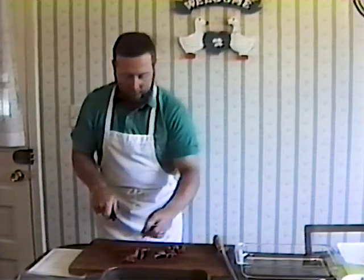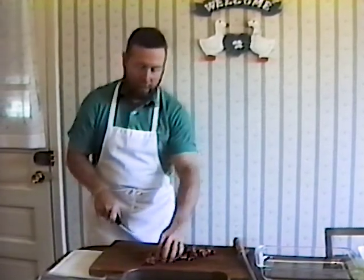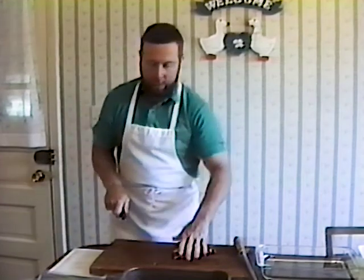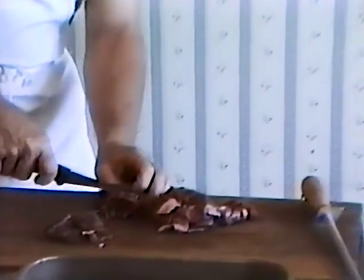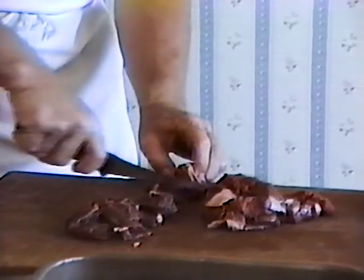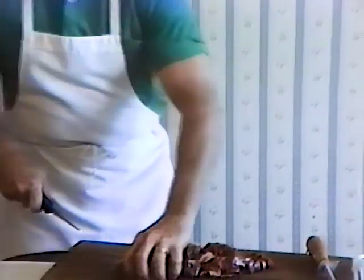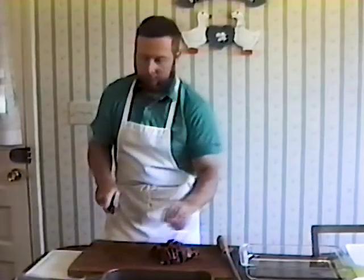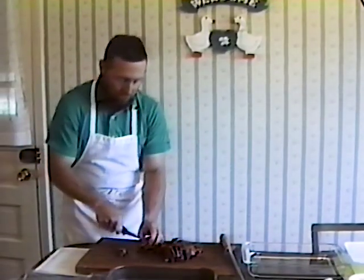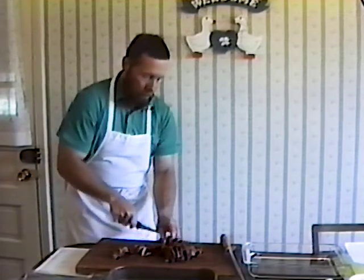We have a small grinder. There are different types of grinders that you can get a hold of — electric grinders or hand crank grinders, and we have both. We'll be showing you different ways to add the spices, and we'll discuss the spices that we're going to use. We'll cut this into a little pile of meat. These are some of the trimmings of the meat that we didn't turn into burger, but instead we're going to use them for our curing.